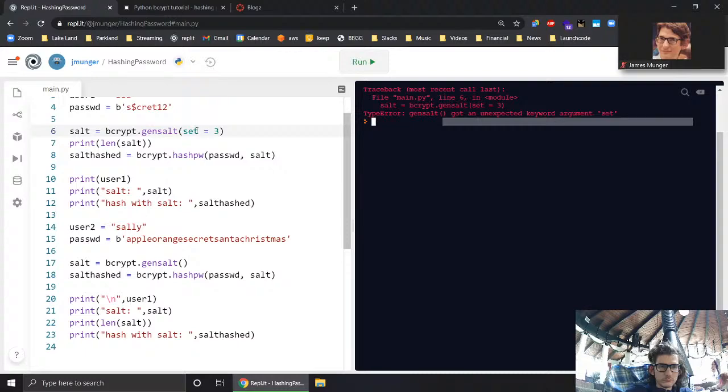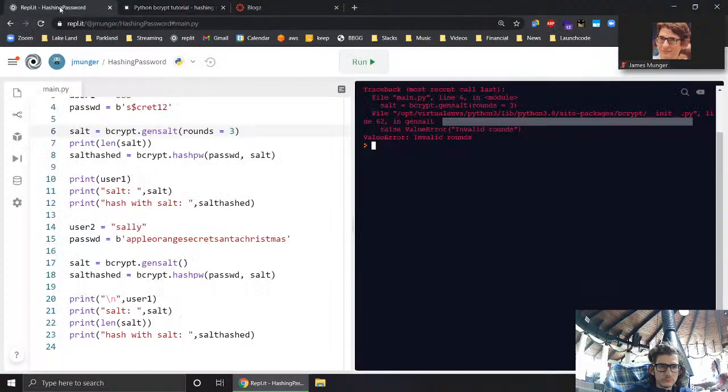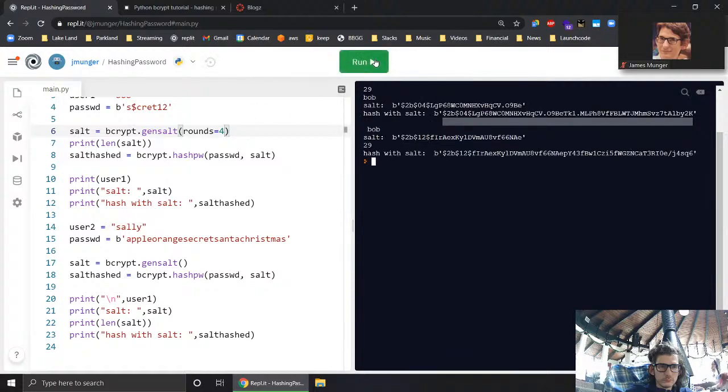Rounds equals. bcrypt.gensalt(rounds=3). What if it has to be a power of 2? It might have to be a power of 2. Okay.